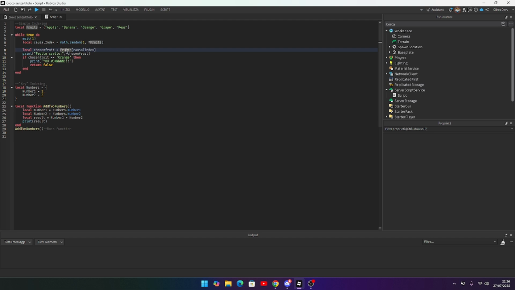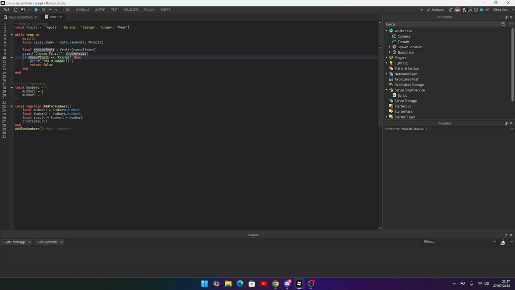And then you choose a fruit with math.random. So fruits using random index, and you print the chosen fruit. Okay. And it prints out the chosen fruit.